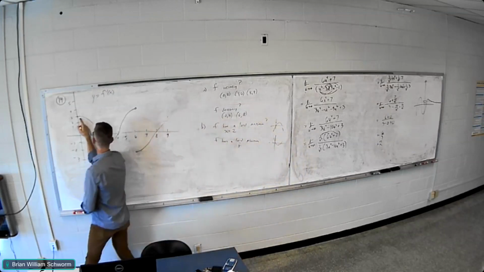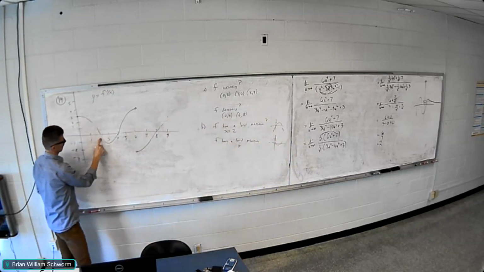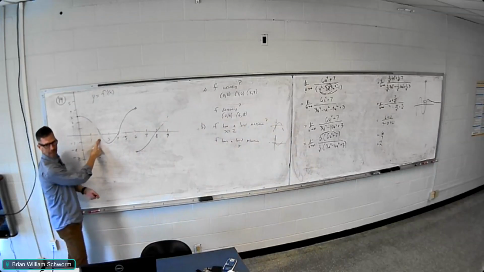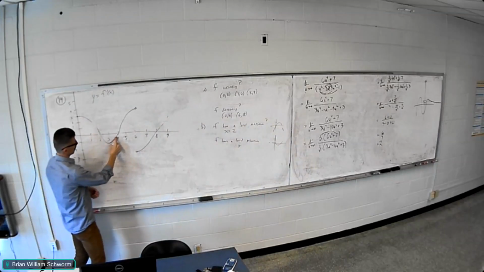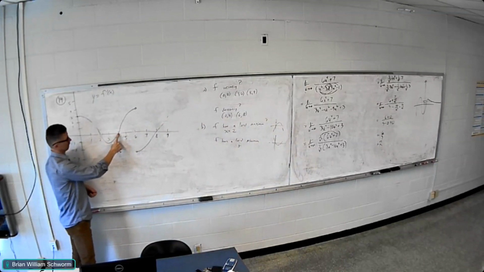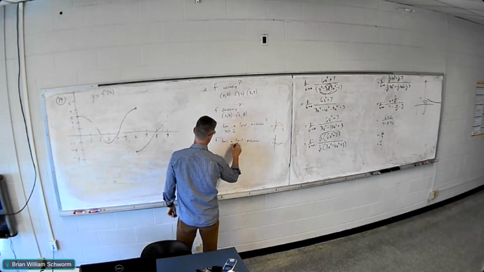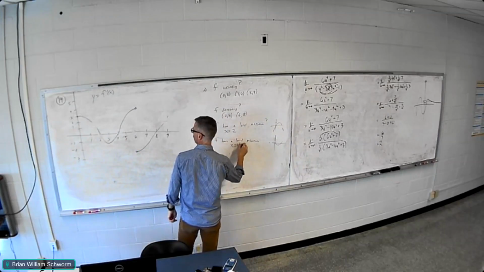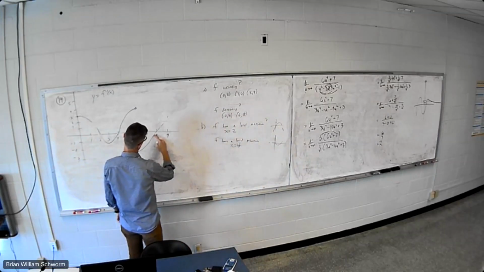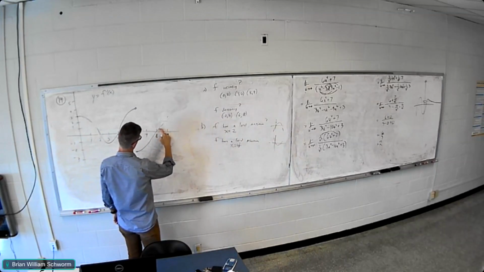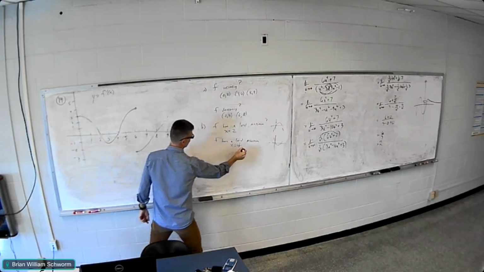So as I look through here, where does it change from negative to positive? There it changes positive to negative, wrong way. But here it changes from negative to positive at 4. Negative values, positive values. So negative to positive. And then right here as well, negative to positive.